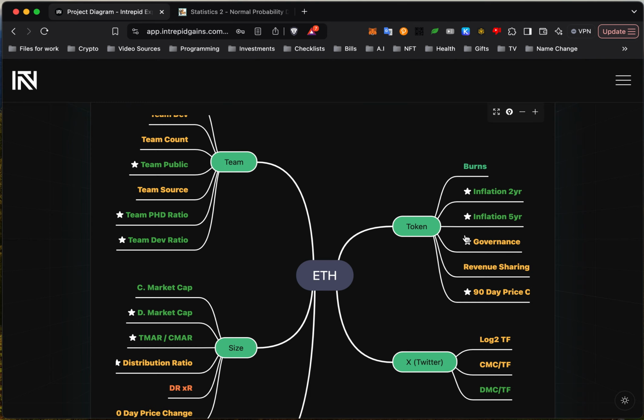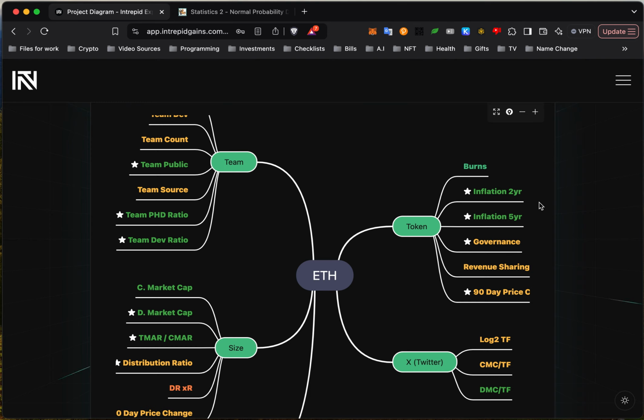So that's where the channel's morphing into. We'll still break down projects, but we're also going to be talking directly with team founders, and we will be helping these projects launch and be successful because we have the data to show how to get high ROI probability from launches, as well as our team of investors who invest in startups. And you can be one of those people by joining our community and joining the Intrepid community.